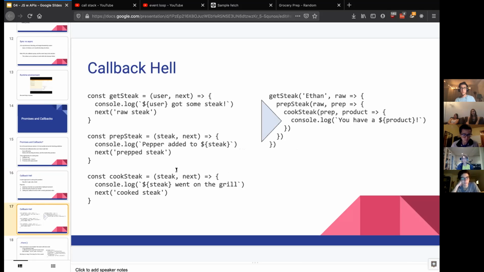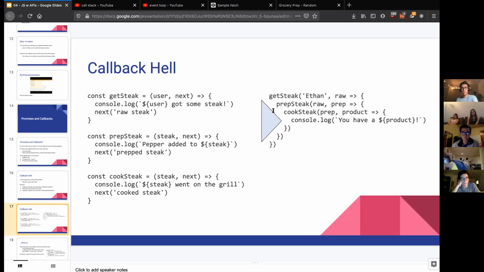On the left, these are just functions that take in an input and a callback function, do some super basic logging, and then call the callback function. These are all pretty identical, but with Callback Hell, it turns into this if we want to use the result of the previous function as a parameter for the next function.